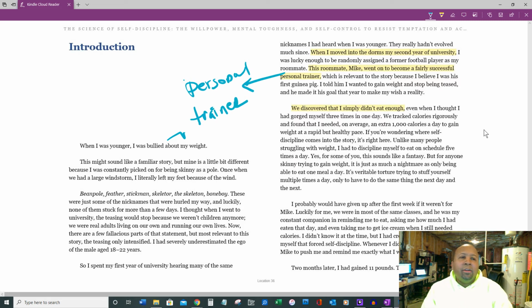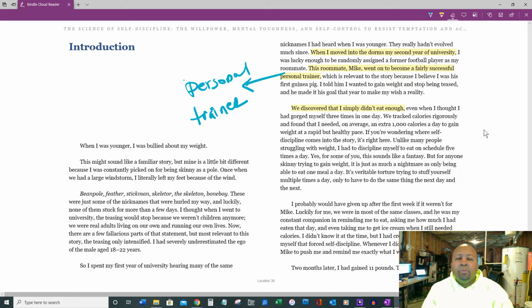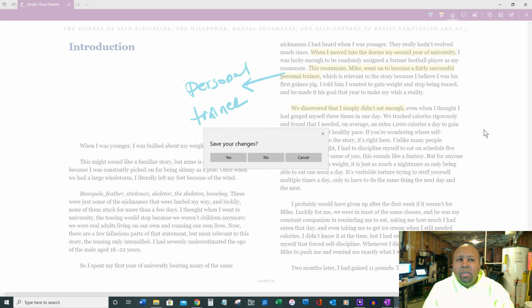This is allowing me to use these tools. So I can do what I need to do using these tools. Now, once I get done, I can hit save to my quick notes, and now I have it in my OneNote. I just wanted to give everyone a brief look. This might be helpful. You don't want to mark up like 4,000 pages, but if you have like 50 pages, or you deal with a chapter by chapter, you have hard drive space, because really this takes up hard drive space. If anything, it's not a lot of hard drive space. But if you're working through stuff like that, I think it would be good for you to do that.